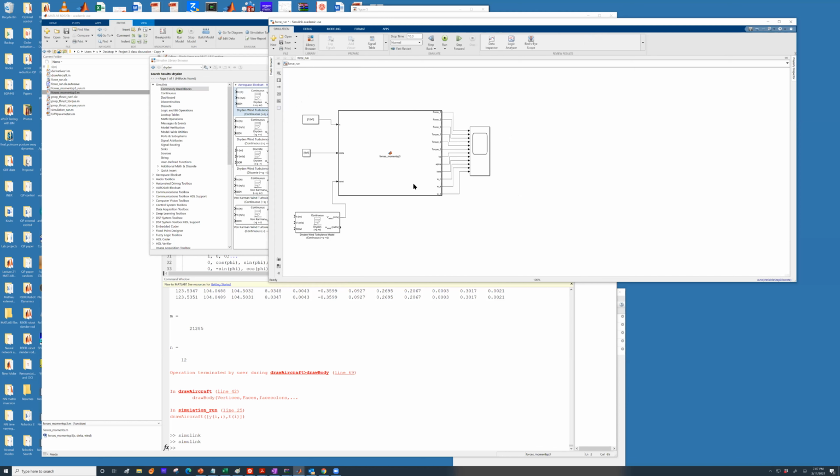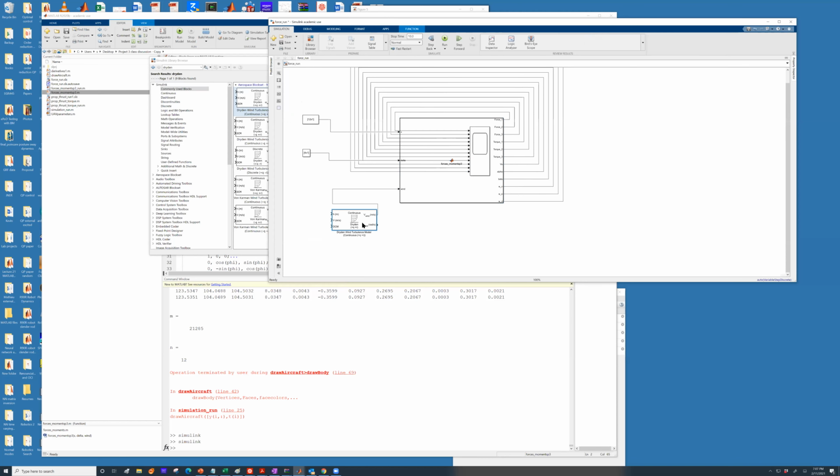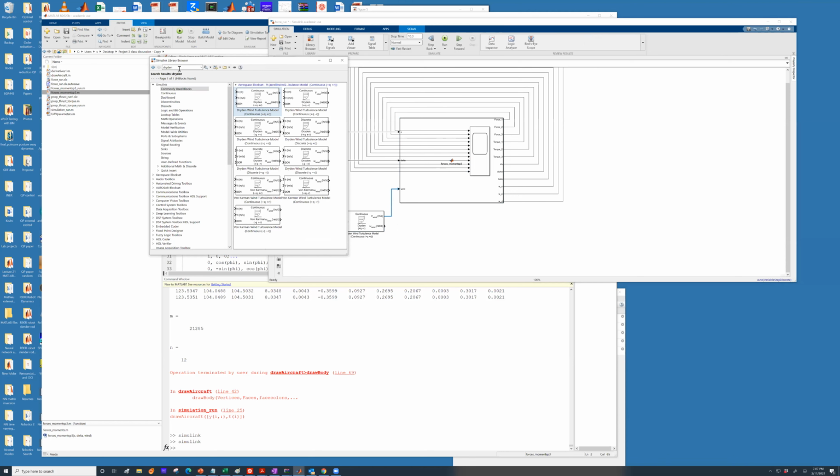Now here, aerospace block set. But what I suggest you do is, you go to the Simulink library browser and search Dryden. When you install MATLAB, it will ask you if you want to install all the toolboxes. The recommended thing is yes.